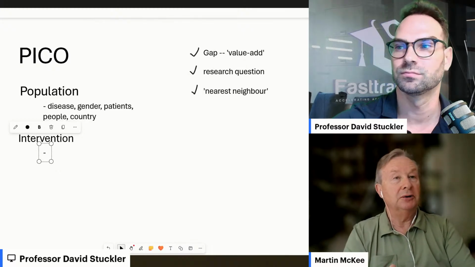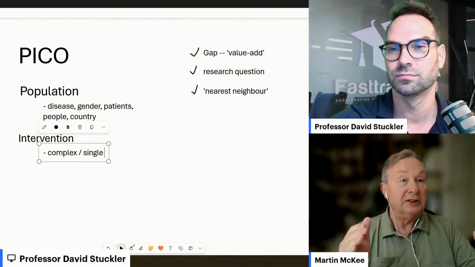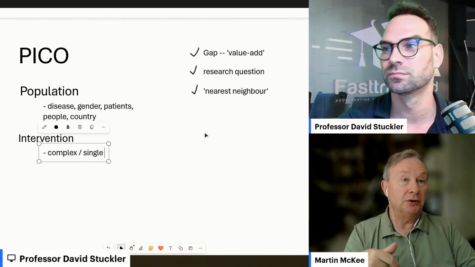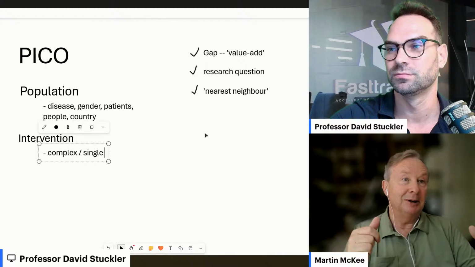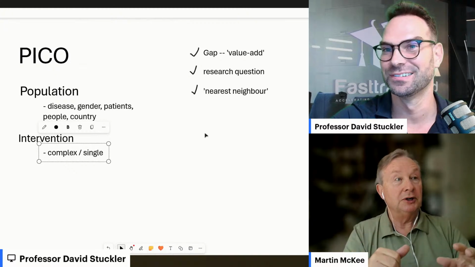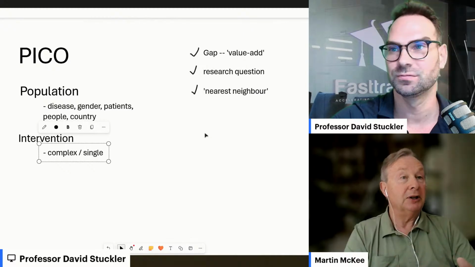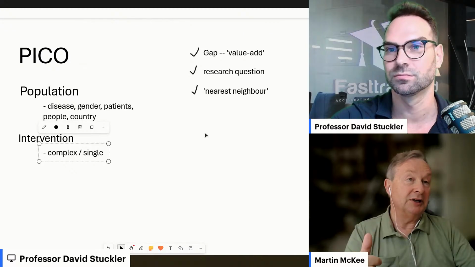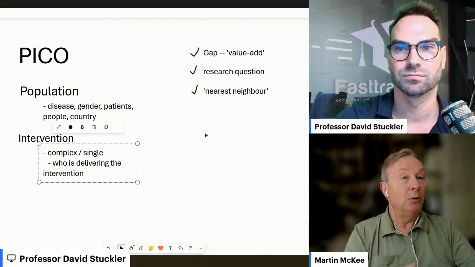It can be giving them a medicine or giving them a form of physical therapy or something like that. But you need to be clear what it is. You need to be absolutely clear about how to define it. If it's a medicine, dead easy. Just need to make sure you've got the right dosage, that sort of thing. Well, maybe a bit more complicated, you need to make sure it's absorbed in the right way and the other, but that's more detail than you need. But if it's a complex one, you need to understand not just which combination of things, but who is delivering them. So, for example, you might have mid-level health workers, as we did, but they may be different types of middle-level health workers in different places. The C is the comparison. What are you comparing it with?